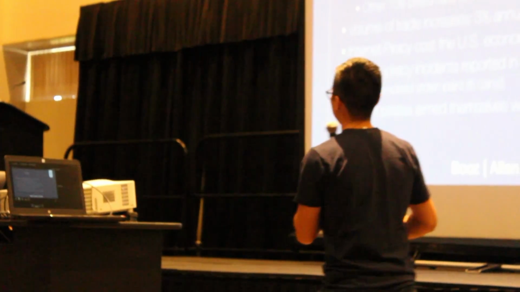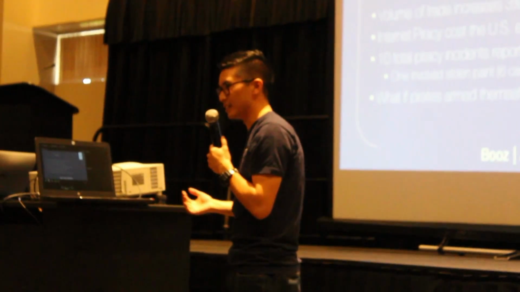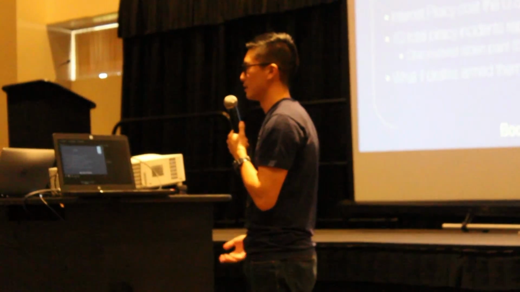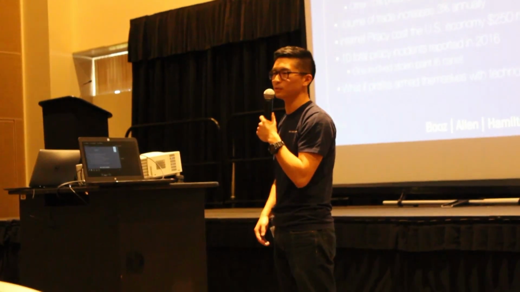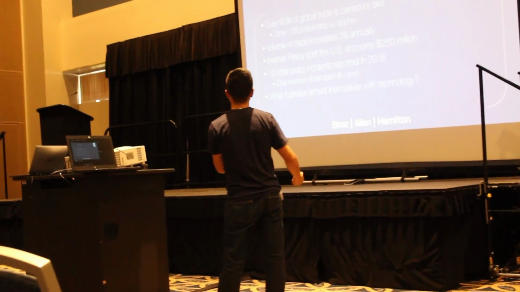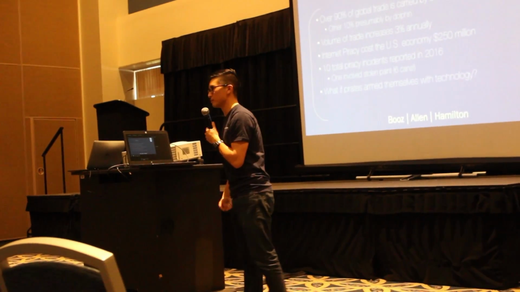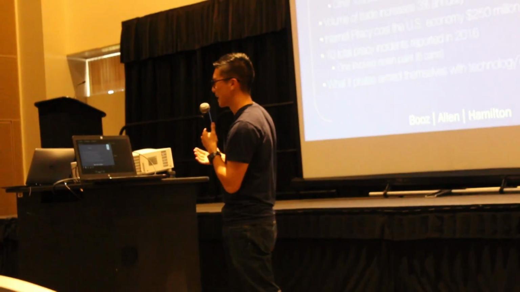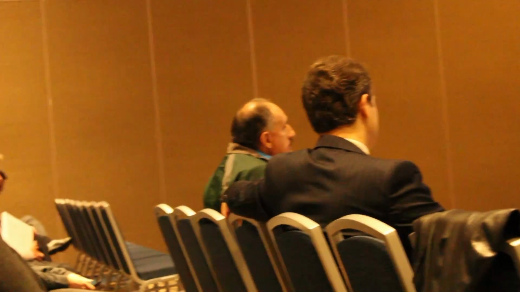And here's an interesting one. When you think of piracy nowadays, unless you're thinking of Captain Jack Sparrow, you typically think of internet piracy, people stealing movies, TV shows, all that stuff. That cost the U.S. economy approximately $250 million in 2016. In terms of actual ship piracy, there were about 10 total incidents recorded in 2016. I think the most recent one actually involved 6 stolen paint cans.